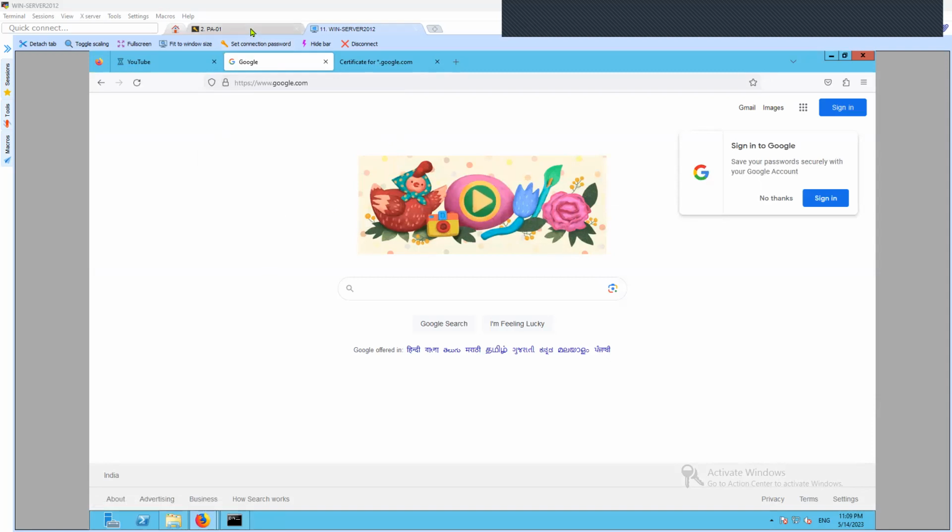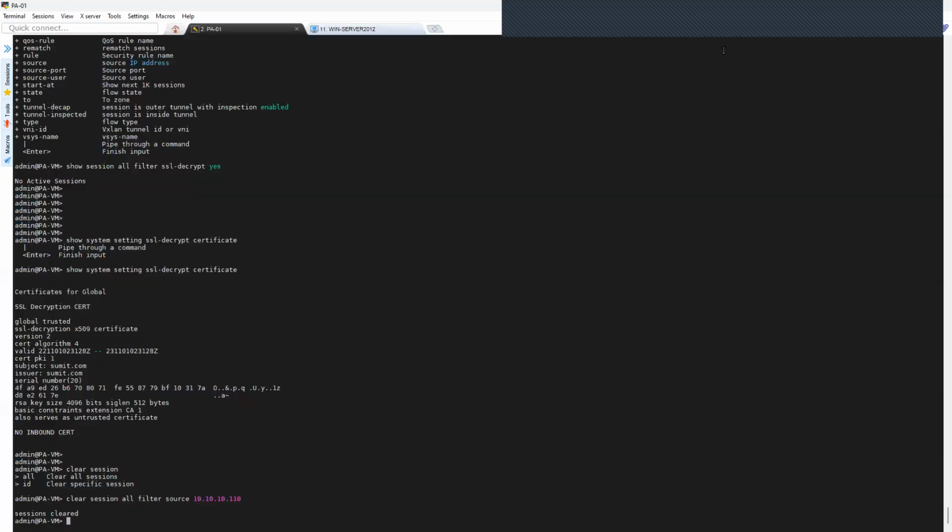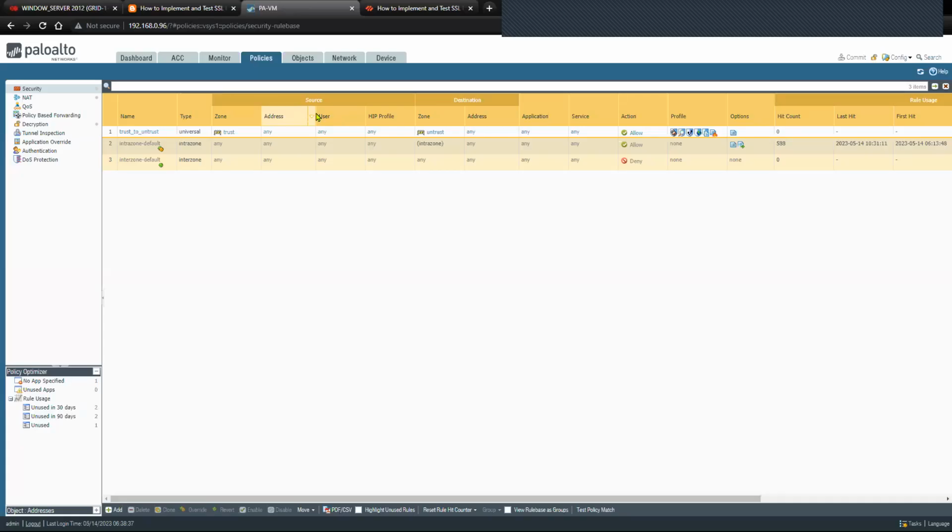On the PaloAlto Firewall, using the command line, you can verify a few pieces of information to make sure that everything is working fine. Let me just show you everything on the GUI first. So this is the GUI of the PaloAlto Firewall. If you see the security policy, you can see the hit count increasing, which means everything is working fine.